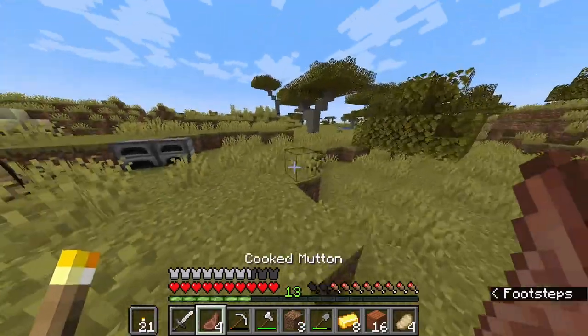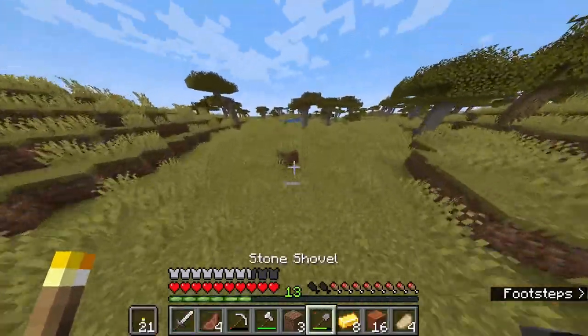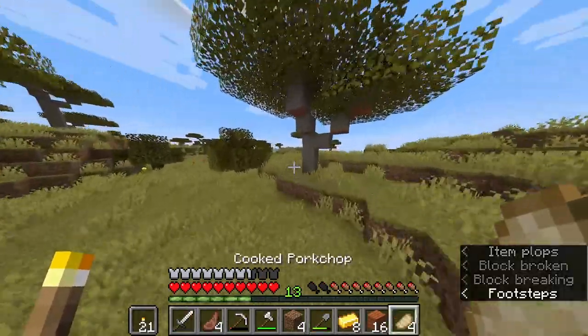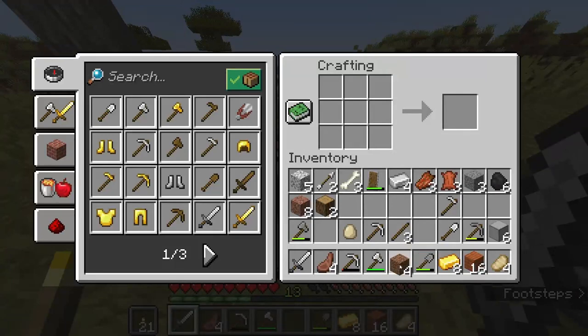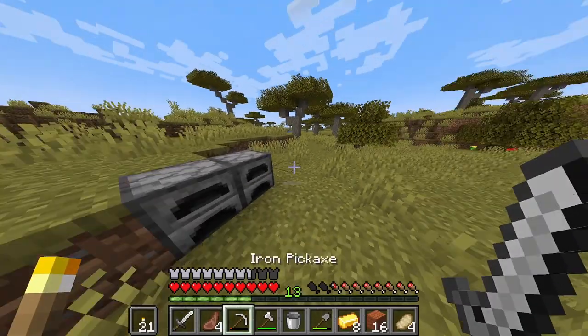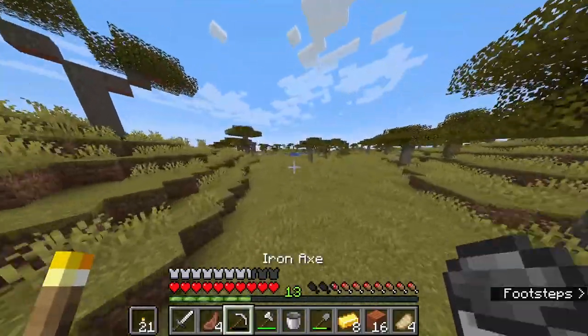Now's a good time to think of building more permanent food sources. So what I think I want to do now is to build my first farm. And firstly, I'm going to need a bucket. A bucket is an item that allows you to transport water. So a bucket is made like that. And yeah, so what I need to do now is build me a good farm.